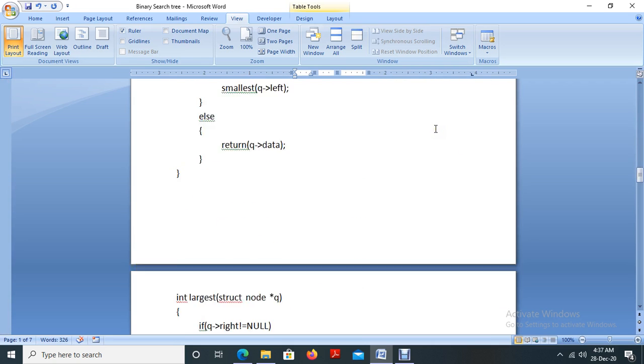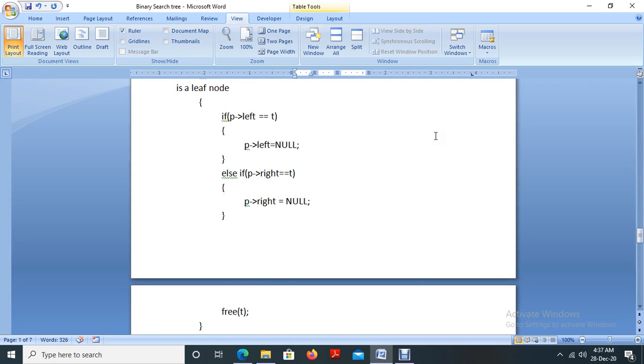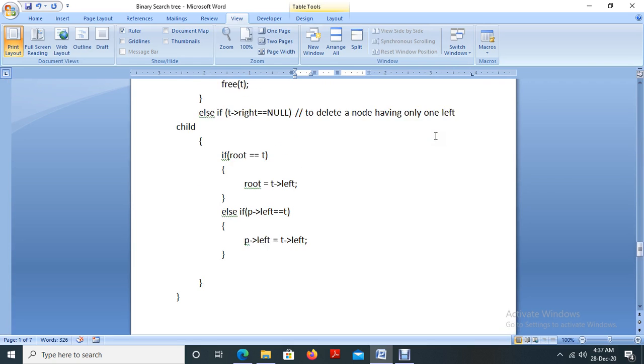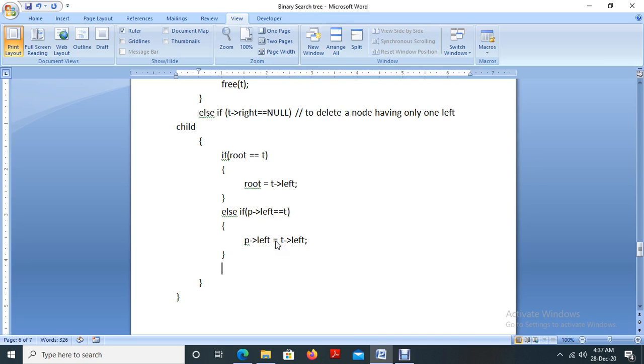If this condition is false, that means P->left is not equal to T, then automatically it is P->right. So in the else we would be confirming that P->right equal to T. Actually we don't need such a statement, because there is no other option.